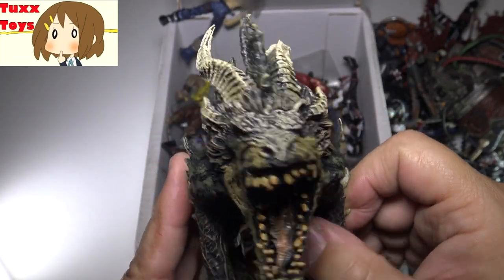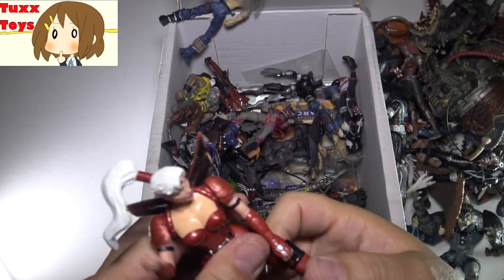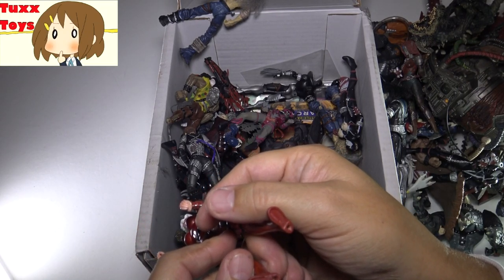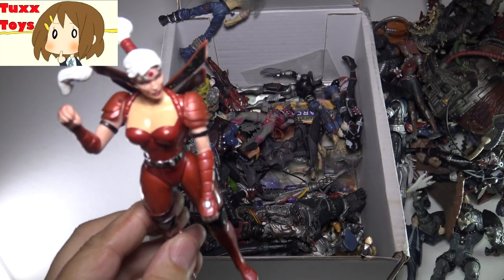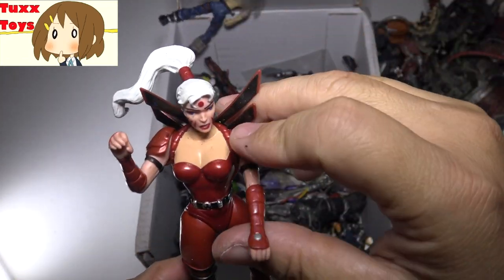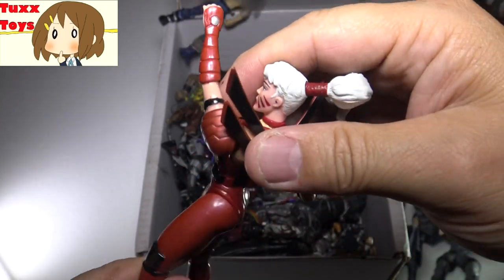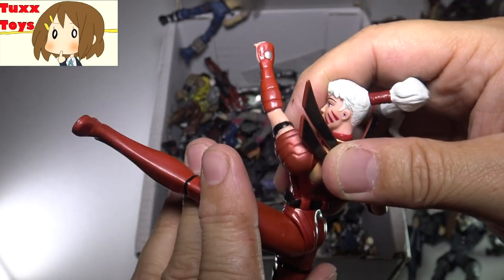Rawr! Okay, next up, we have a girl here. And this might be Magic the Gathering. I'm not sure. What is this one here? Does it say? No, I can't read it. So, pretty cool. Looks like some kind of space witch or something. Has a cool little thing here on the back, hair in a ponytail. Good expression. All the joints are nice and tight. The knees don't bend, but there is some articulation at the waist and at the leg, so she could do some kicks or something. Hi-ya! So, very cool.